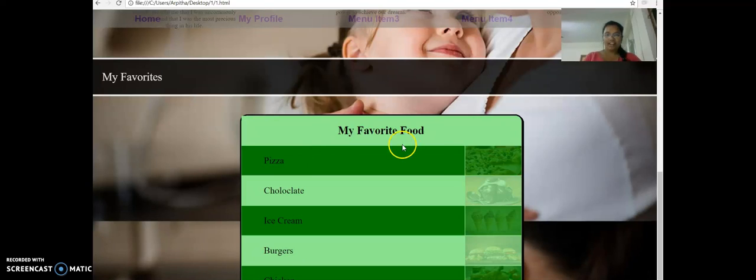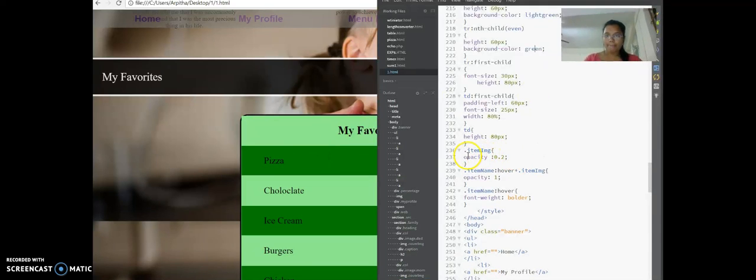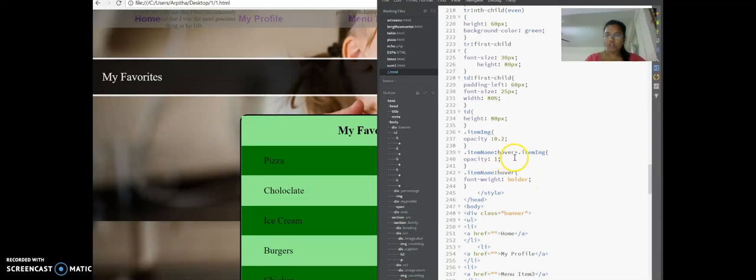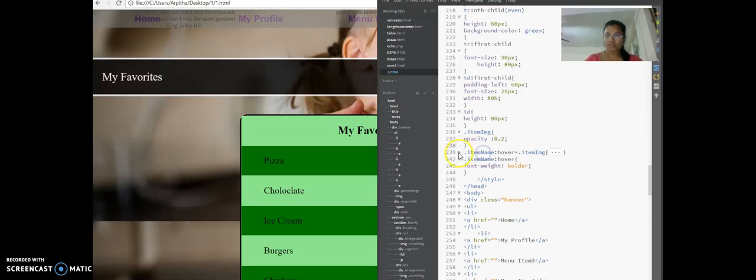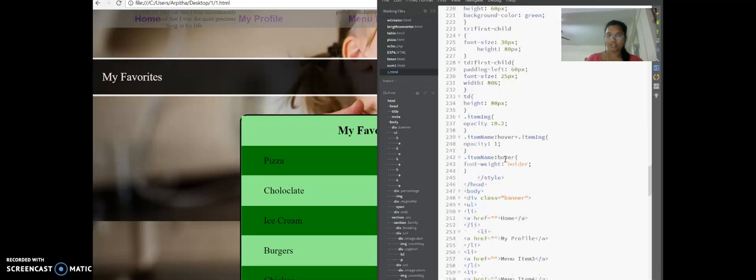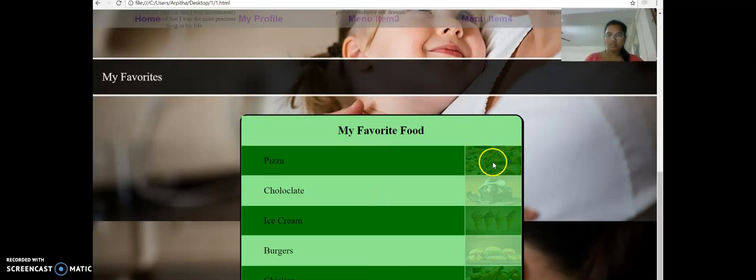And then the hover actually works this way. As you can see, the item image generally have the opacity 0.2. So as you can see, it is lightly visible. That means now at present it is in the opacity 0.2. So when you hover on it, hover on the name but not on the image. So it says when you hover on the image or hover on the name, item name dot hover, plus dot image, that means the opacity is becoming 1. So that means the image should be clear. So when you hover on the image, nothing happens. But when you hover on the name tag, item name tag, then the image becomes clear. So this is how this object actually works.